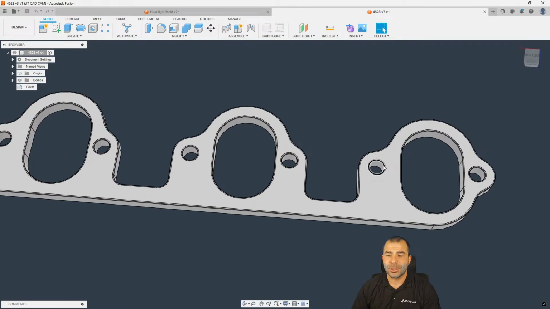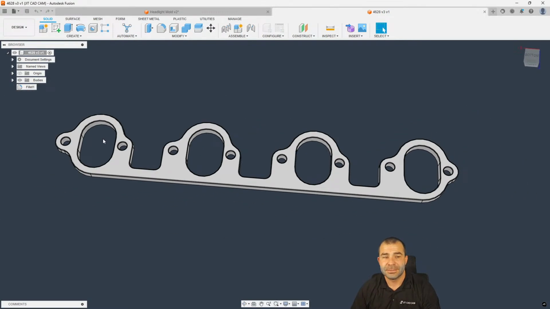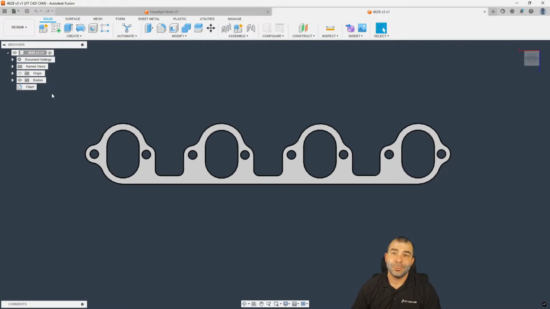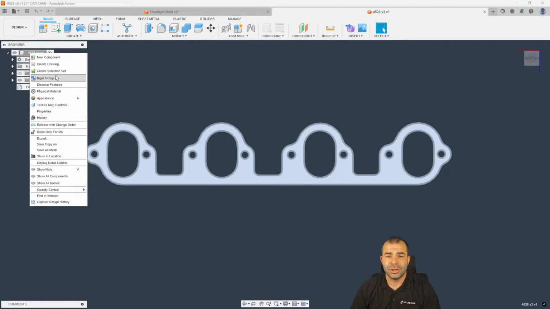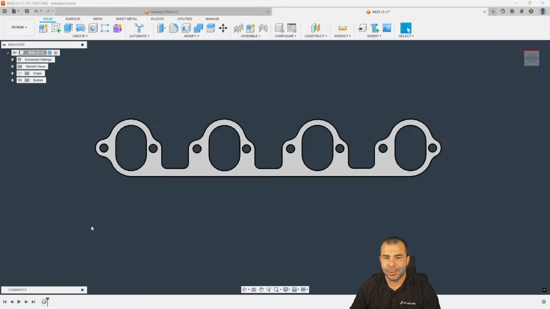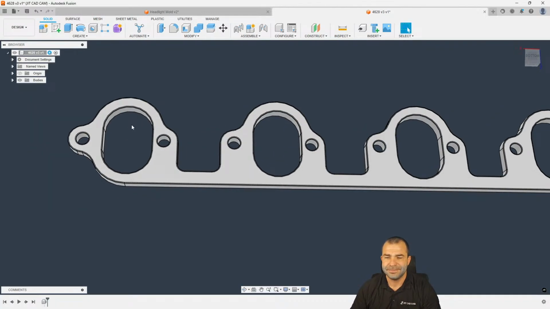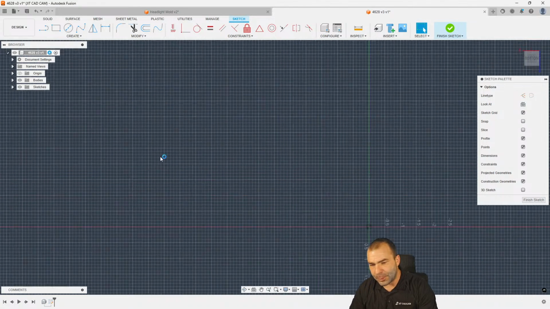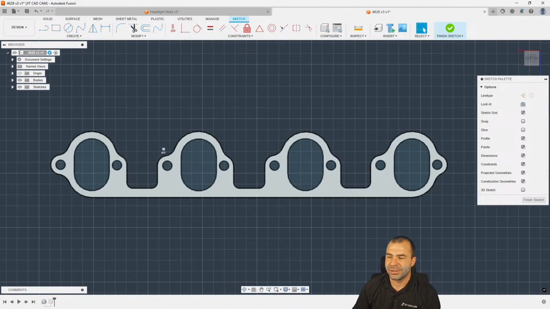So what we're going to do is walk through how to actually modify this model, and then we can see how to actually program this up in CAM on the backside. So the first thing I would do is, one, this part was never essentially designed in Fusion, which means we don't have a timeline at all. So I'm going to turn on my timeline, because this is a very important step for you to be able to go in and make your changes. And then from there, we're going to populate a sketch right on top of our part. Now, little pro tip here is you can hit F6 since we're not near the origin, and I can snap back to wherever I need to be.